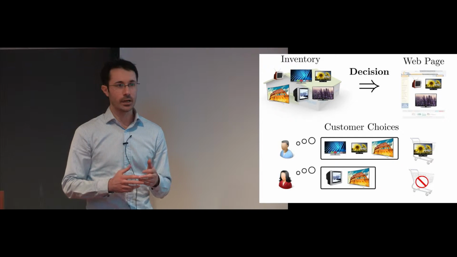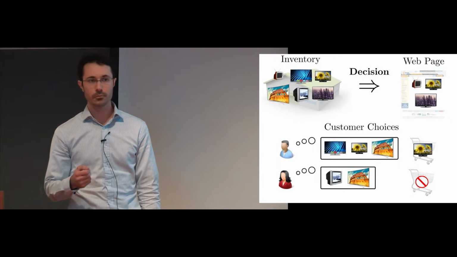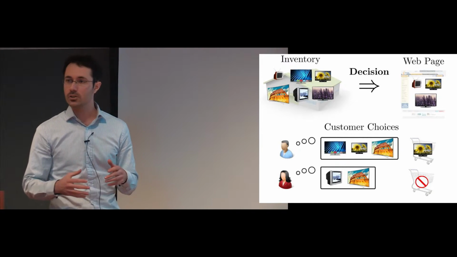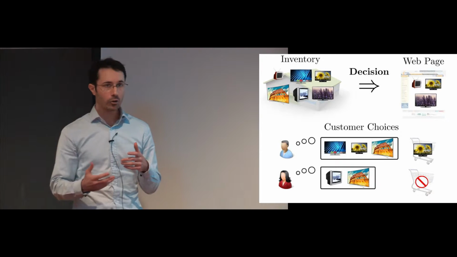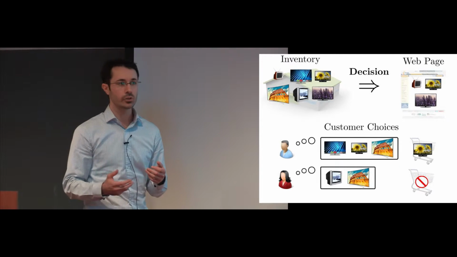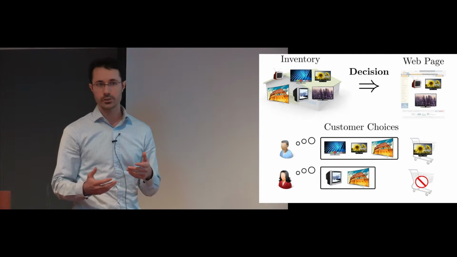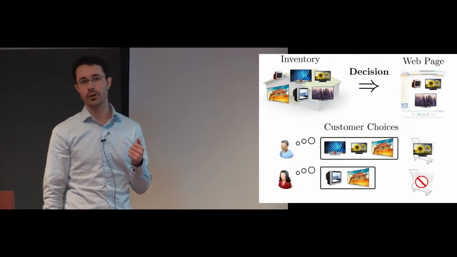I want to tell Amazon which alternative to select in order to best satisfy its customers. My objective is to design some algorithm that's going to solve this problem. An algorithm is going to be some automatic process that Amazon can use in order to select the best alternatives. Unfortunately, designing an algorithm for this problem is very hard.